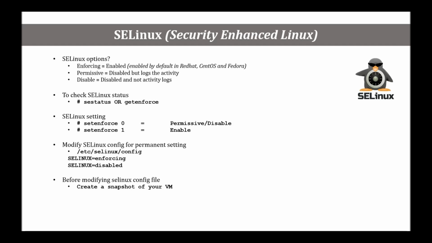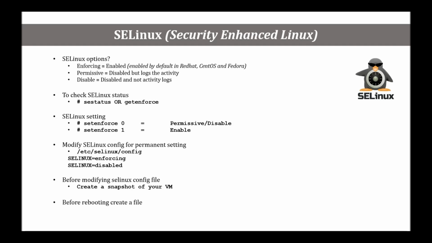The reason I'm saying that, again, is that SELinux is built around security. If you make changes that are not something you wanted to do, maybe you're going to have a problem booting up your system, or it's going to take a long time to label every file system. Now, what does labeling mean? We'll cover that later. But again, my suggestion to you right now is to go ahead and create a snapshot of your virtual machine. Now, if you are running a physical machine, go ahead and create a backup of your physical machine, or create some type of means where you could revert back to your original setting.